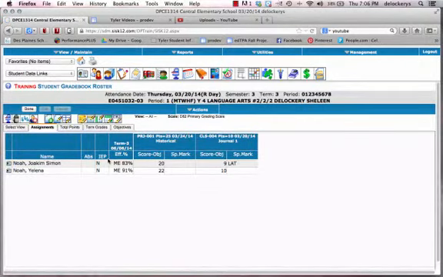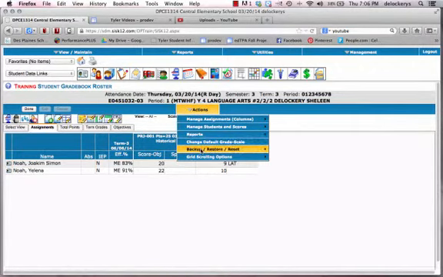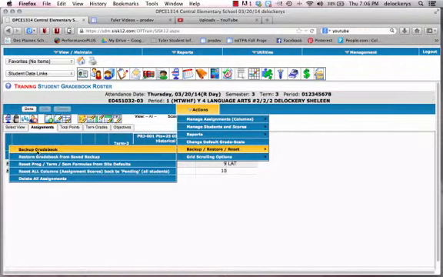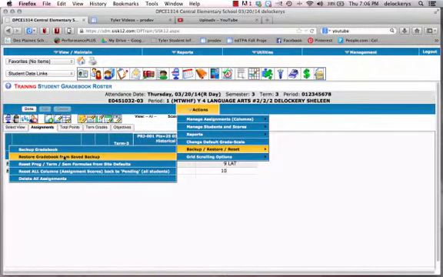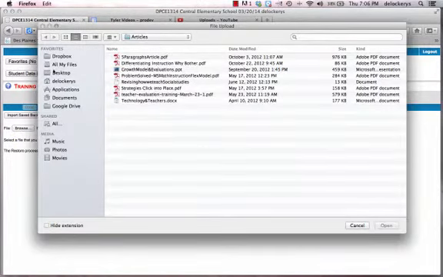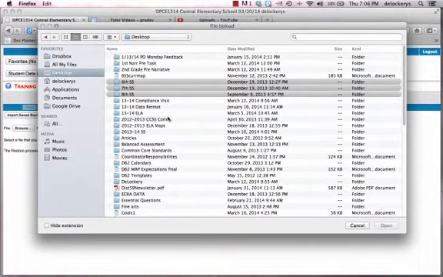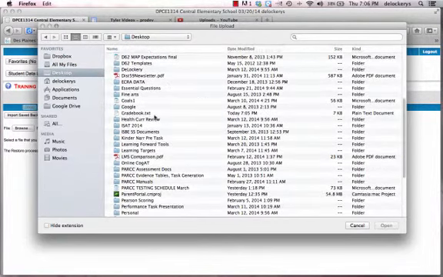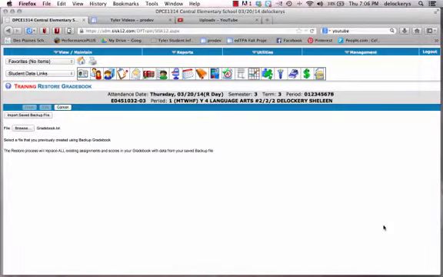So let's say I start editing this assignment and I accidentally delete the scores for the 30 students that I have, and I decide I need to restore it. I'm going to go back into the Actions menu, go to Backup, Restore, Reset, and now go to the second choice, Restore Gradebook from Saved Backup. I'm going to browse. I'm going to find the file that I just saved. It's on my desktop. And I think it's saved under Gradebook. There it is. Click Open. And now I'm going to click Import Saved Backup File.